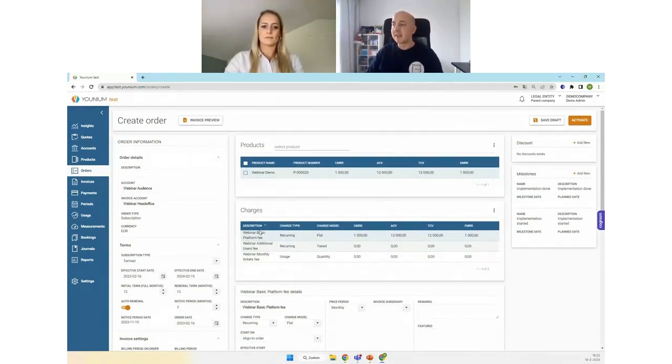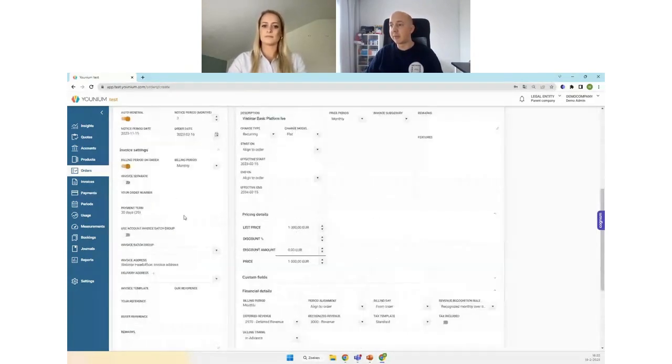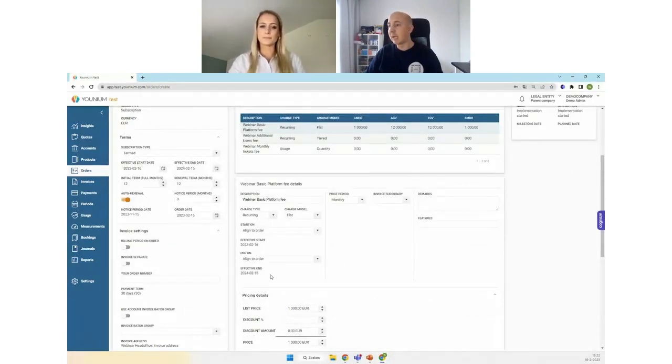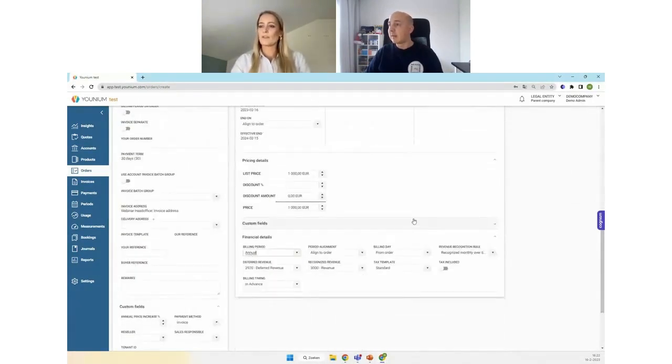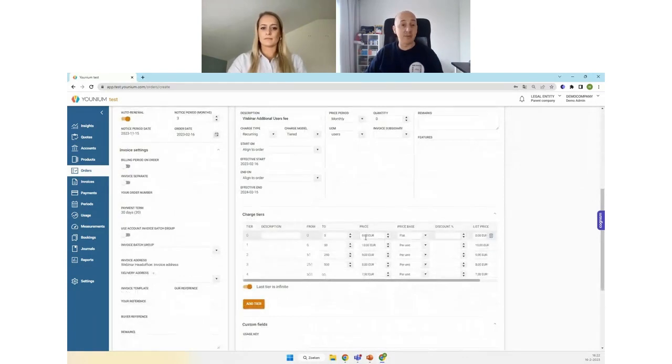Now we're selling the basic edition, and the basic edition comes with a flat fee per default of €1,000 a month. So that's a flat fee, and that flat fee is invoiced annually. So I can switch here to annual. And the recurring tiered fee depends on which tiers. So the first 5 users are included, a free of charge 5 users. But after that, they're going to start charging the users per user type. So that's really cool. And that increases. And you can customize these tiers per each customer that you sell this to. And you can give discounts if you want as well.